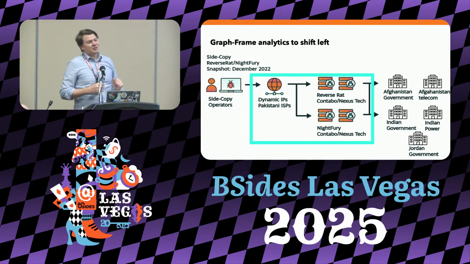So we were able to start identifying some of those lovely C2s that you'll see right there in the center. Once we identified those C2s, we can start to see who was connecting to those C2s over the known C2 ports. This allowed us to identify some things like the Afghanistani government, a couple telcos in Afghanistan. We also saw a couple other connections from things like the Indian government. We saw, I believe, 2 different Indian power companies. One of them was power generation, one was power distribution, and things like the Jordanian government. So if you had a strong interest in the Middle East, seems like a pretty good one-stop shop, right?